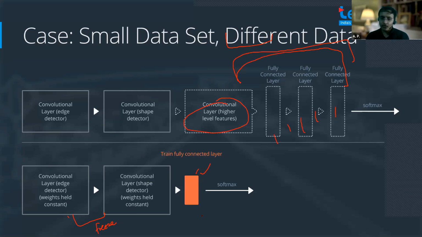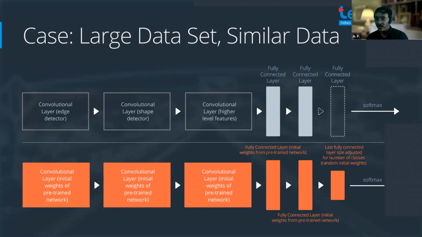For the third situation, you have large data and a similar neural network. When you have large data, you again remove the last layer and add a new last layer. At this time, you don't freeze them. Keep all the layers as trainable layers and train the whole network. Because of your large volume of data, you can fine-tune that and achieve great performance in this scenario. So you don't have to freeze them. The only difference between this case and the first case is that you don't freeze the previous layers. You keep them all trainable and you train the whole neural network.